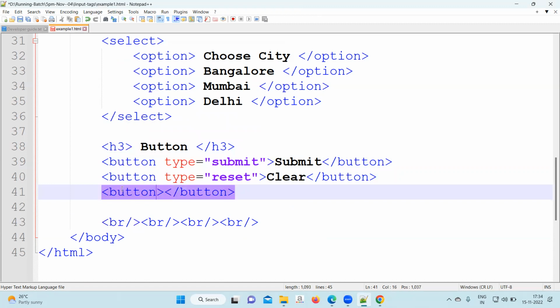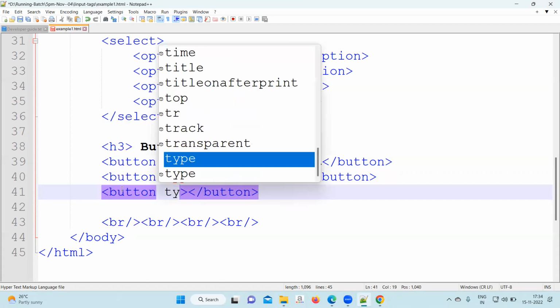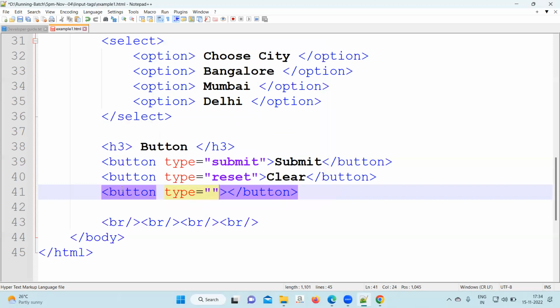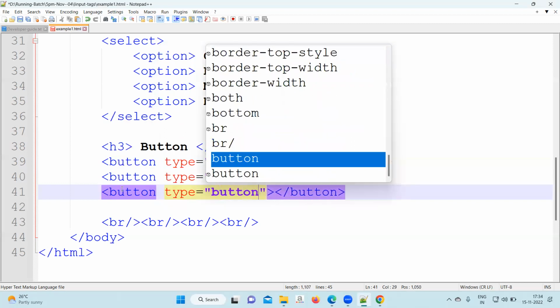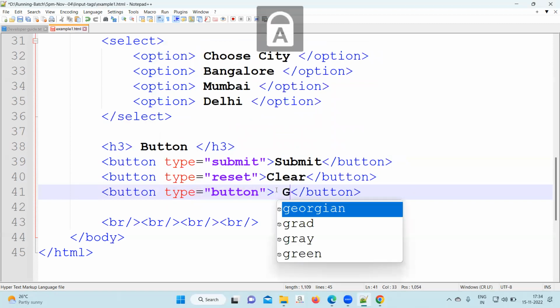Button type equal to button. Here also you can write something.